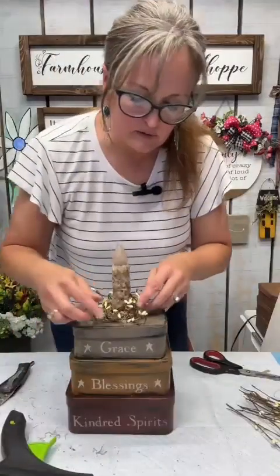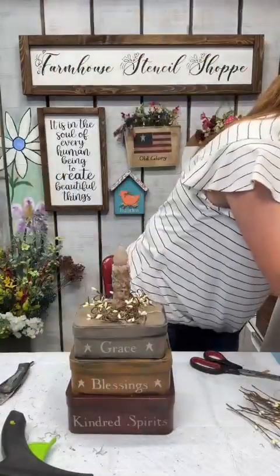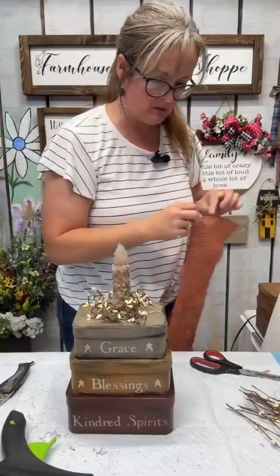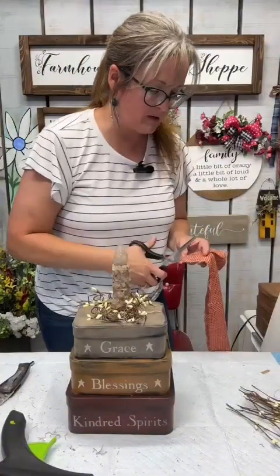Alright, so it looks like that, the little curly pips, and then I'm going to put one last thing. I'm going to put a little piece of homespun on it too. So I need to rip off a piece of homespun here.